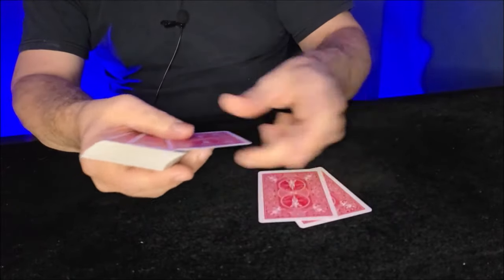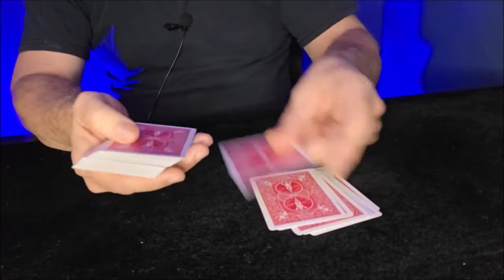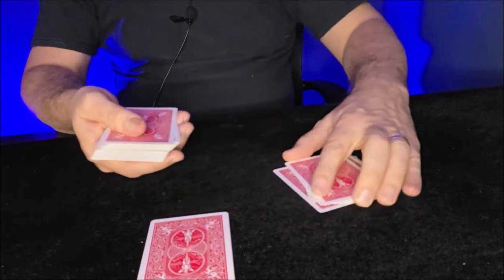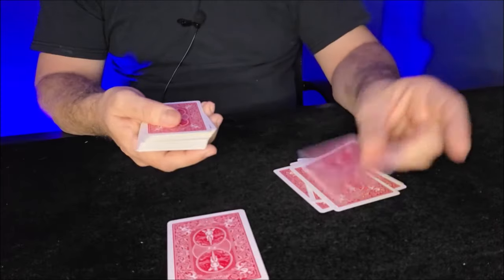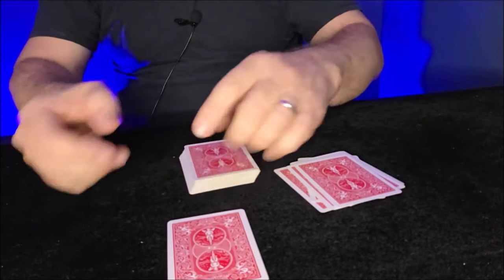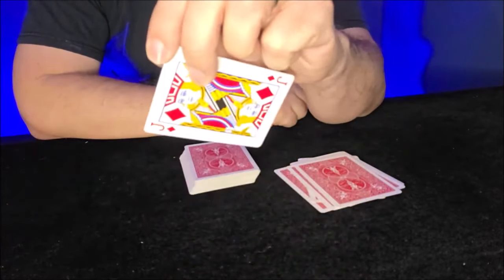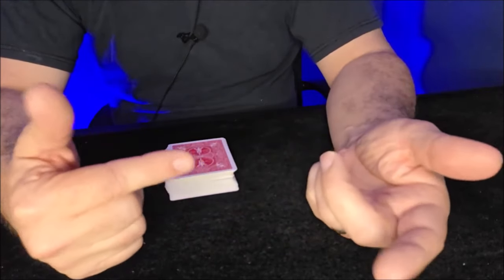1, 2, 3, 4, 5, 6, 7, 8, 9, 10, 11. That's the 11th card. Let's see if I came close. I mean, it's not there. It's not there. What do you think? Do you think it's there? It is.